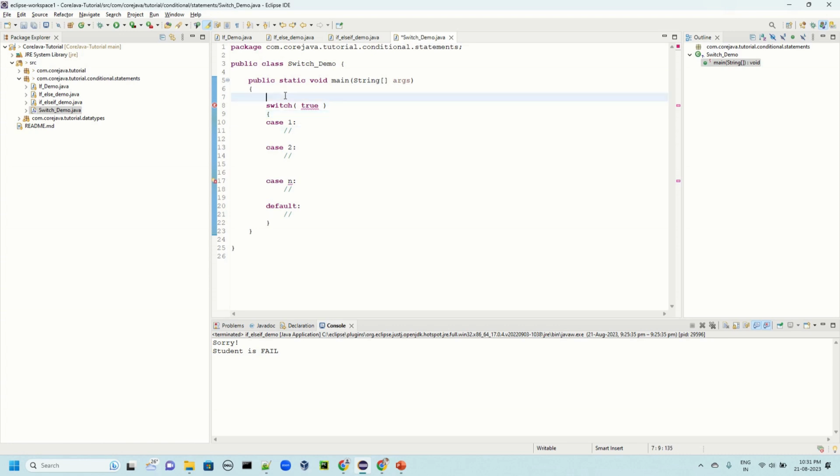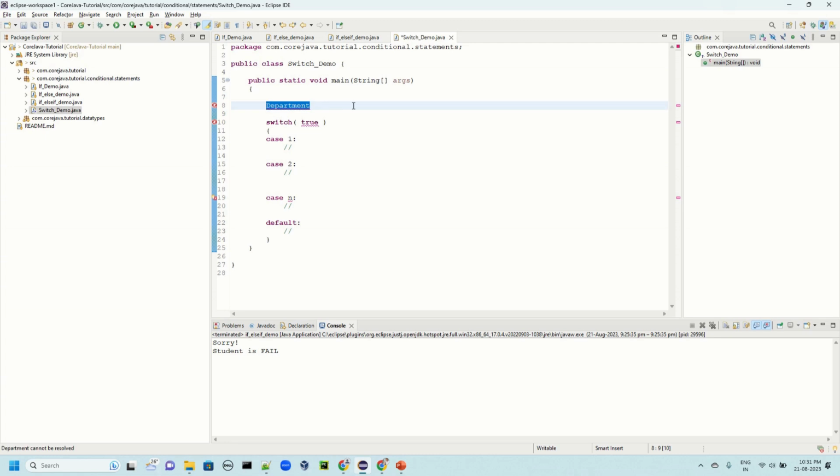So let's take an example, a department. When you do any course, like engineering, there is something called a branch.